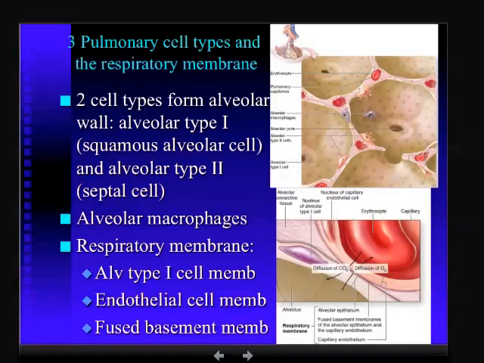What about alveolar type 2 cells or septal cells? What's their function? They produce the detergent, the pulmonary surfactant, and if you were to describe the function of pulmonary surfactant, you would say it lowers the surface tension of water. And by doing so, what is it doing? It is making it easier to inflate the lung, or another way to say that is it's preventing the lung from collapsing as easily. All right? And you see the importance of their products. And the other cell type that's there are alveolar macrophages, which are what?